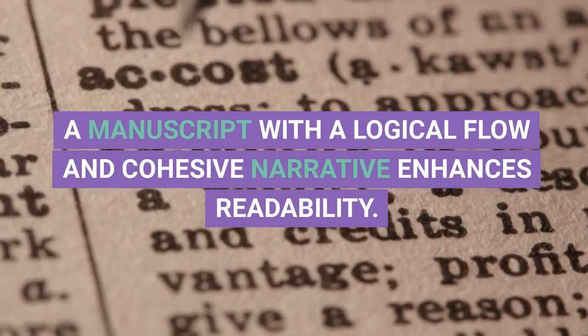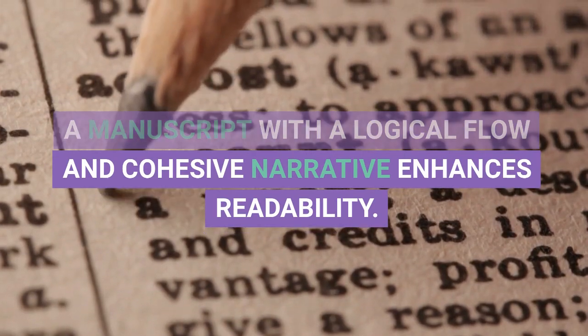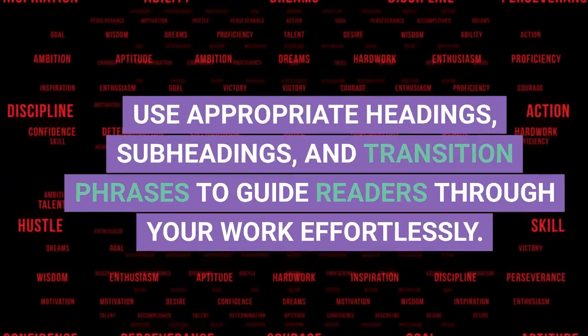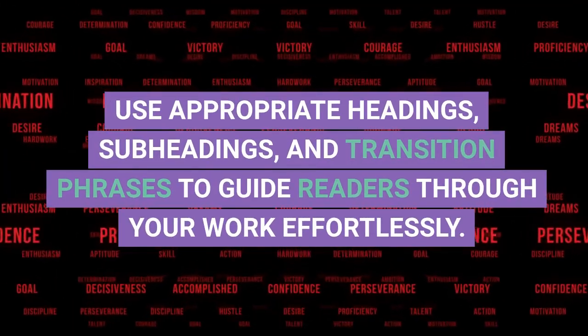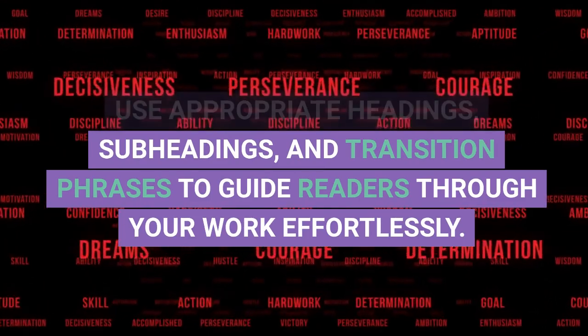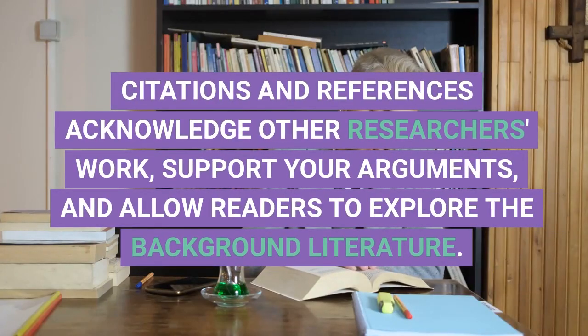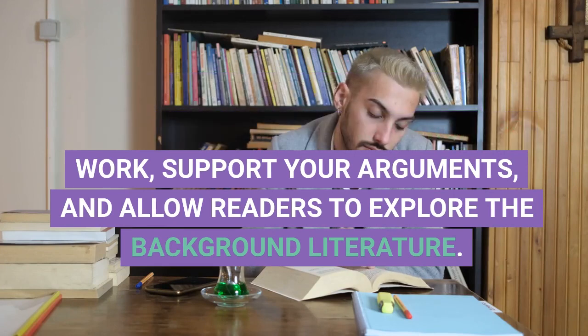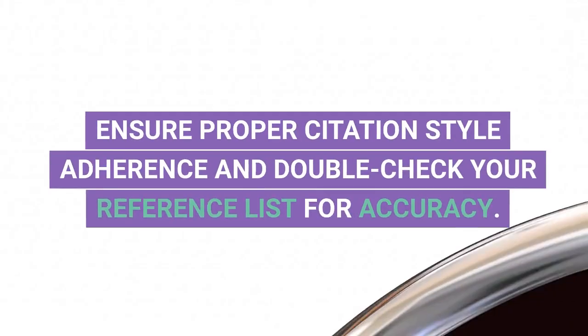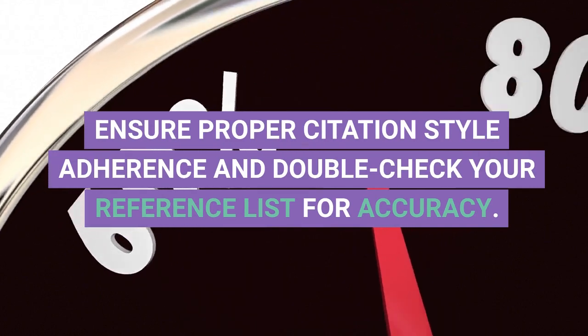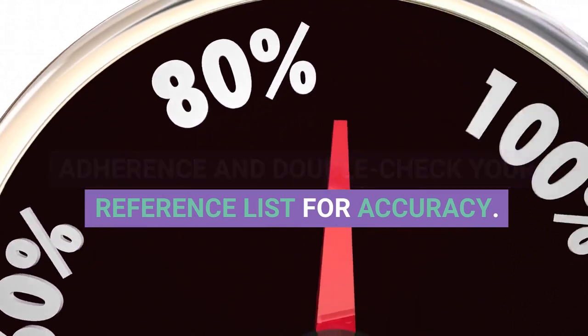Logical flow and cohesion. A manuscript with a logical flow and cohesive narrative enhances readability. Use appropriate headings, subheadings, and transition phrases to guide readers through your work effortlessly. Citations and references. Citations and references acknowledge other researchers' work, support your arguments, and allow readers to explore the background literature. Ensure proper citation style adherence and double-check your reference list for accuracy.